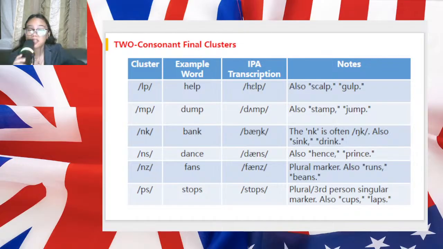There should be a clean transition from L to P as I mentioned earlier. It's important to make sure both sounds are fully articulated and the P is clearly released. You will also find this cluster in words like scalp and gulp. So try to say all those words with me, ensuring that distinct LP sound at the ending. Anyway, let's start with help. Again, help. Your turn. One more time.